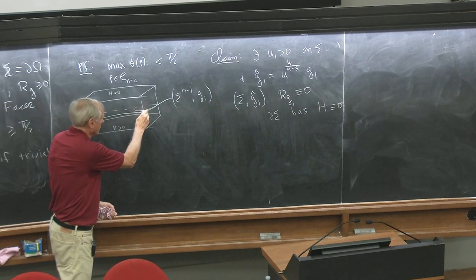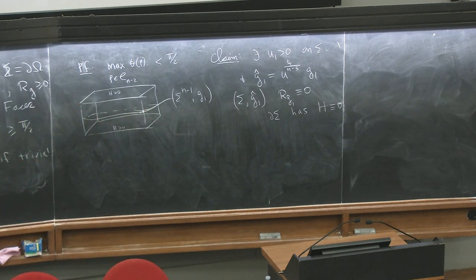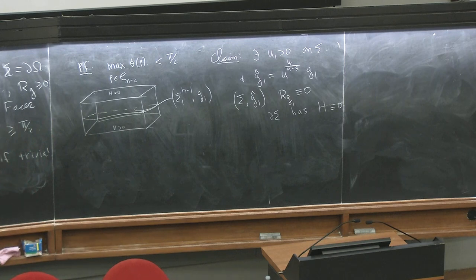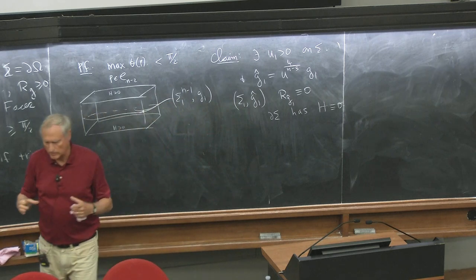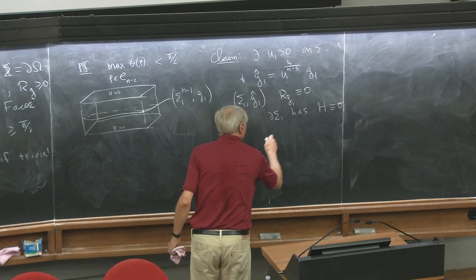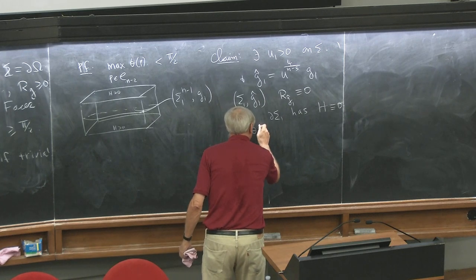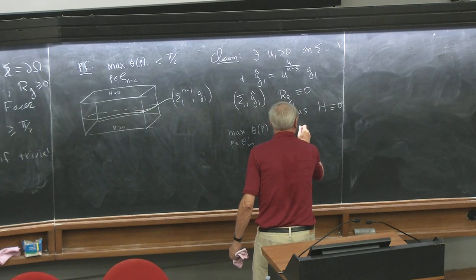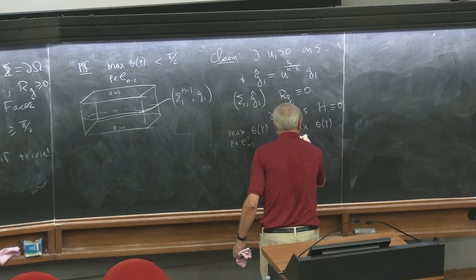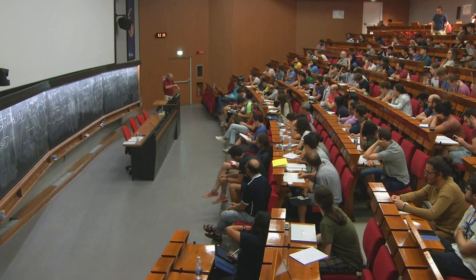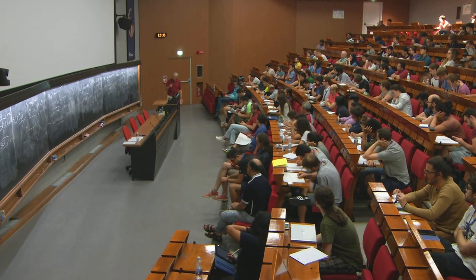So if I take a dihedral angle at a codimension 2 face of sigma, that will be the same as the dihedral angle at that point in the codimension 2 face of sigma 1. That would be the same as the dihedral angle of sigma, the original boundary at the same point. Okay? And so the claim is the maximum dihedral angle for this metric 1 is less than or equal to the maximum we started with, and that's assumed to be less than pi over 2. Okay, so we don't increase the dihedral angles because the surface is meeting orthogonally, and so the dihedral angle will be the same as it was originally at that point.